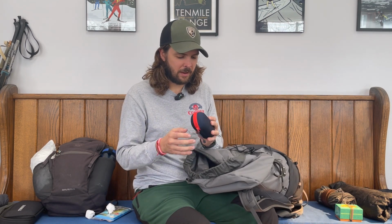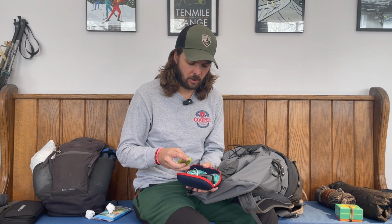This was an extra pair of sunglasses in a hard case that I threw in, which I never actually used. I never lost my sunglasses. Basically my thinking was if I lost or broke my sunglasses, I wanted to have an extra pair that I already knew that I liked and were polarized. So I brought these, but then I never used it. So probably could have gone without it.